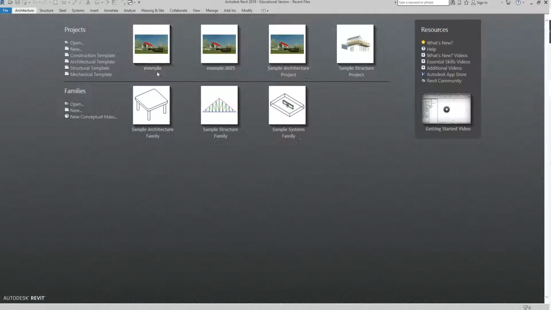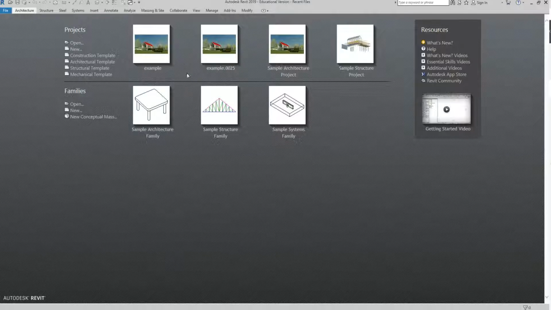Now the really nice thing is that it's a great shortcut, right? The really bad thing that we discussed last time is that if you accidentally open the wrong project or you open up a backup file and don't realize it, you could continue to open up the wrong file over and over and over again, because it's stuck in recent documents.